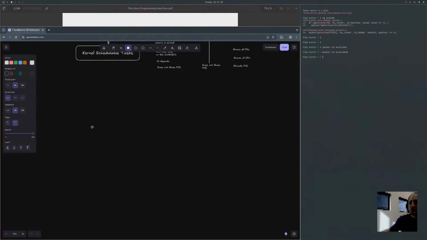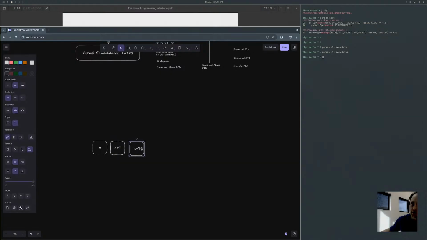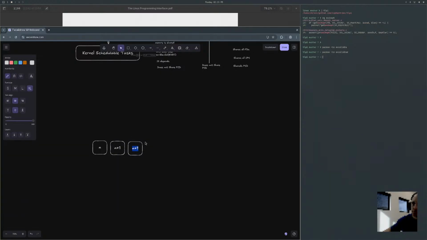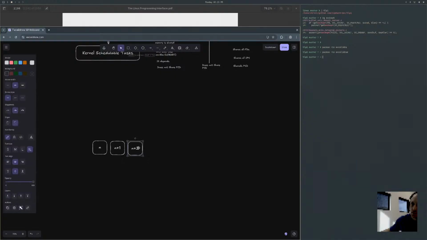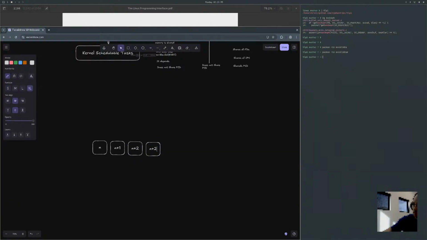So little endian versus big endian. It all depends on your perspective, because this will be byte n, and we'll say this is, like in the book, n plus 1, and these are all bytes, n plus 2, and finally n plus 3.